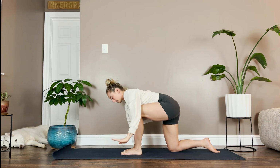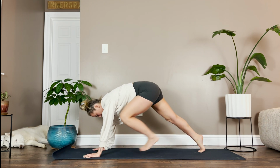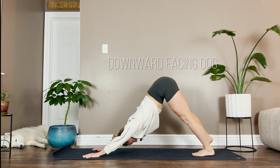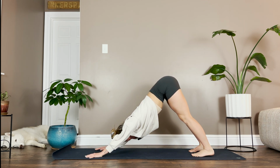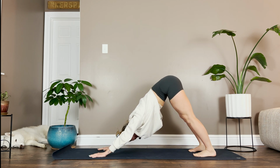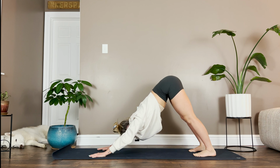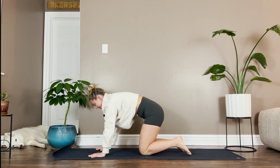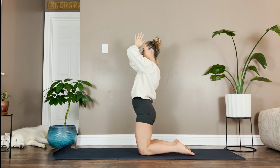Exhale, dropping that left hand down, walking the hands out, picking up on the back right toes, and exhale, back left toes come to meet right for downward facing dog. Hips go high, fingertips spread wide. Inhale, coming forward and dropping our knees down, coming up to stand on our knees. Inhale, arms reach up. Exhale, hands come to prayer center.